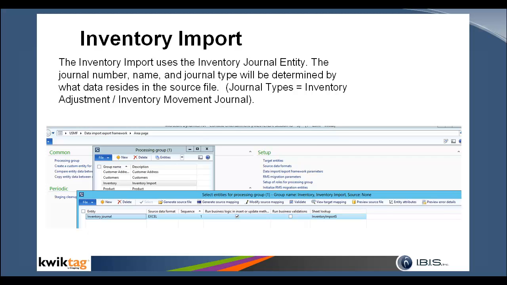Yeah, Jeremy covered all the key points with the DIEF there, and now we're going to transition over into the Excel add-in, which is just another tool for either uploading data or manipulating journals that you may have already moved into AX.